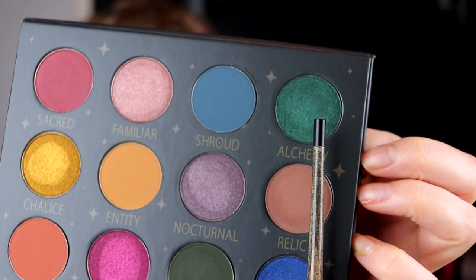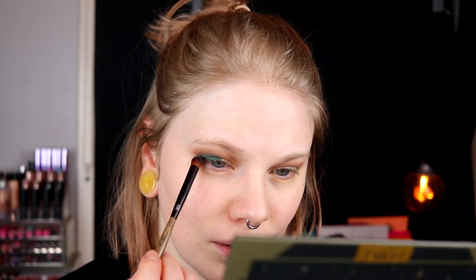I'll go in with 'Ultimi' and take it on my outer half lid — I want to do a whole shimmery look. This is also darker than I expected but it's a really really cool green. I was kind of blown away when I swatched this; I wasn't planning on using it first but then I swatched it and was like 'oh my god.' I then take the brush I had in my crease just to blend a little better — no more product, just blending.